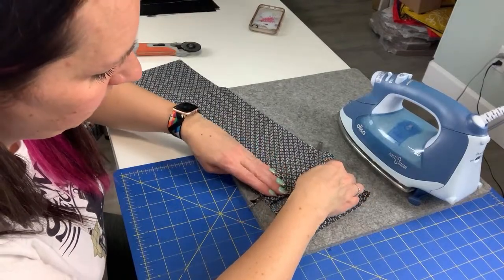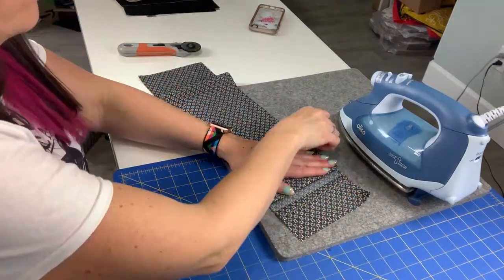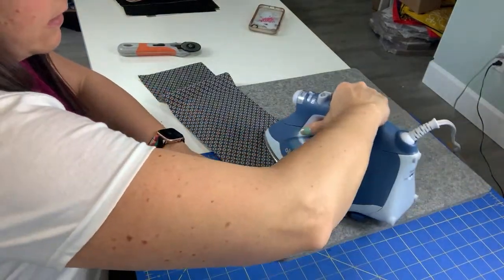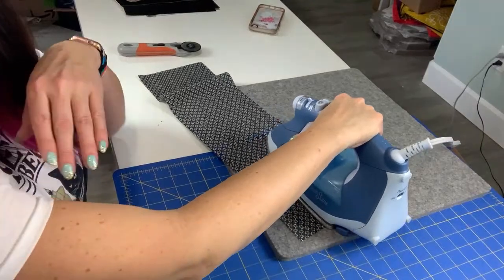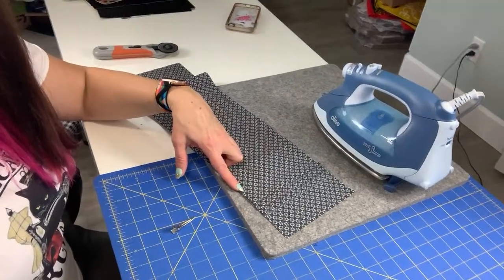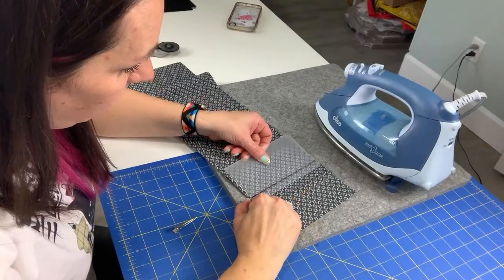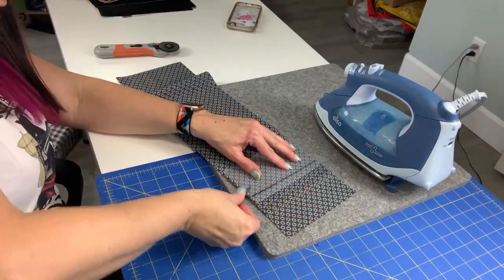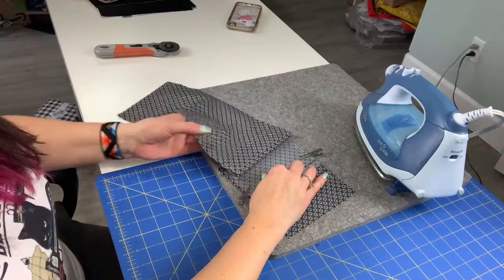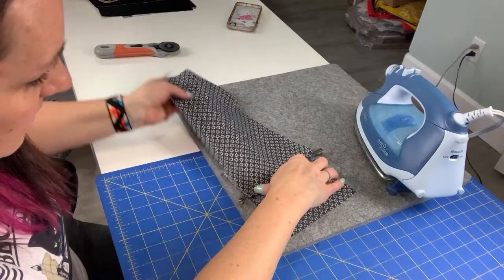Then you just do that all the way until you get to the bottom. You just keep bringing them up and folding, making sure they're even. This gives you pretty dang good card slots. They're looking really good. I don't know if you can tell so far, but it's a great way to do it. Definitely try it for this pattern, the way she has it, because I think it's great.